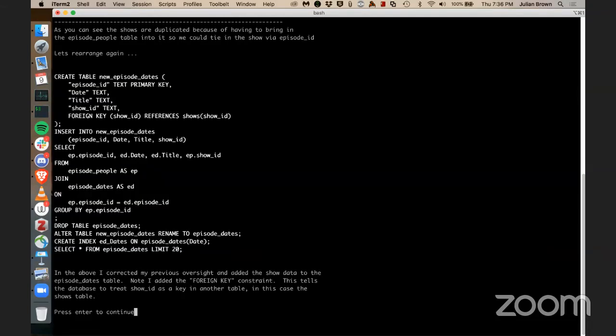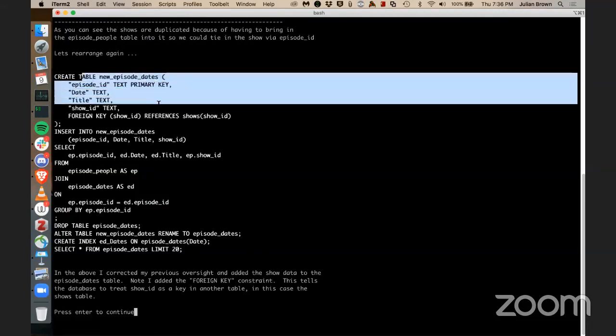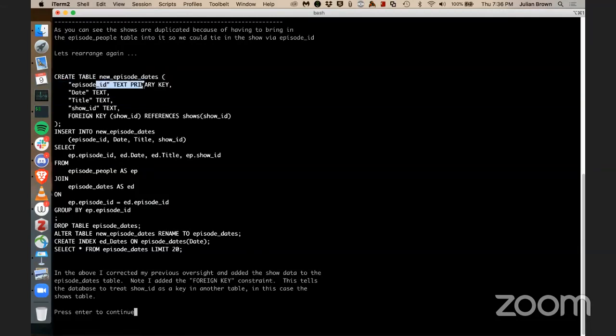So in our standard pattern here, I'm creating the new episode dates, primary key. I'm going to do something called a foreign key. What that means is I'm referencing the ID in another table. That other table is guaranteed that each row is going to have a unique ID, and a foreign key is saying I'm depending on this ID being in that other table.